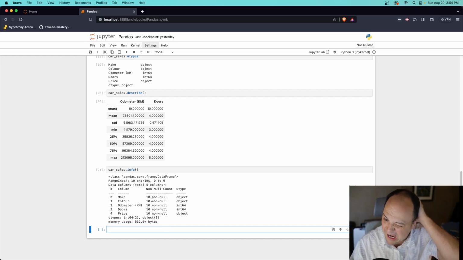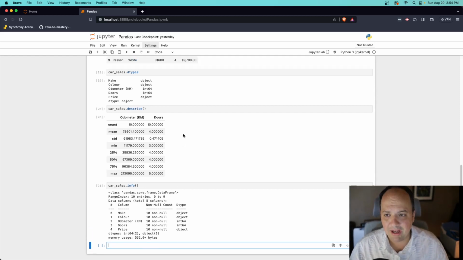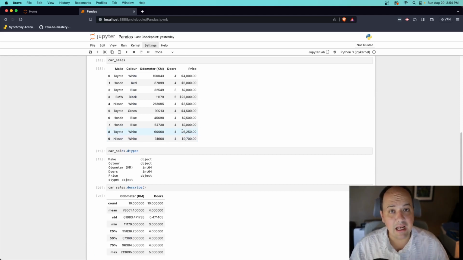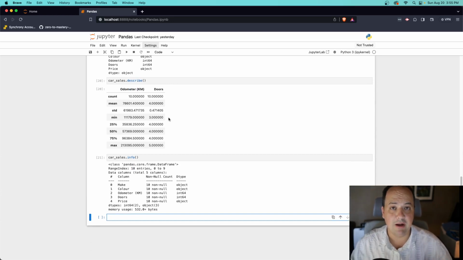So why are we using this? Why do we ever use these? Well, you're like, I can look at 10 things and I can see what data is missing. I could probably even run a count and a sum and a mean all in my head. Maybe, okay, sure. But like I said before, this is fake data. 9 is nothing. There are data sets that will have 80,000 that you might be working with. You can't possibly look at 80,000 entries. That'd be ridiculous. So we use functions like dtypes, describe, info to get information about our whole data set that then we can address and use.